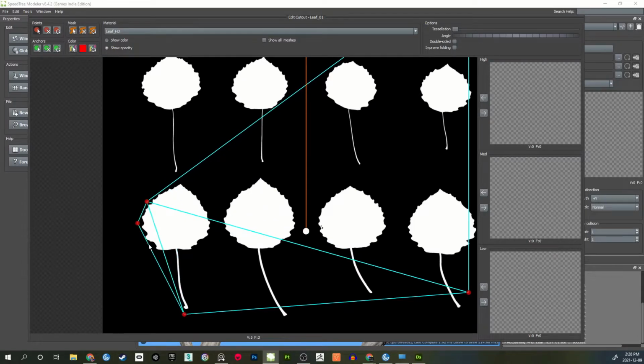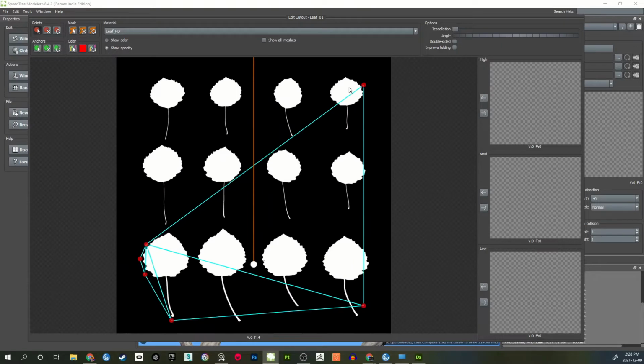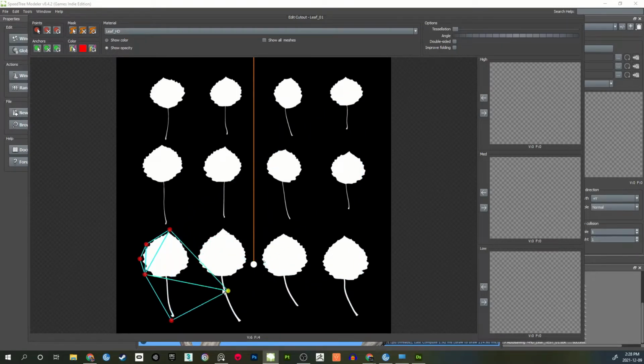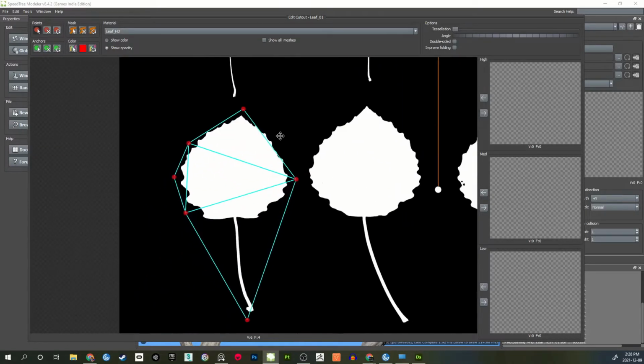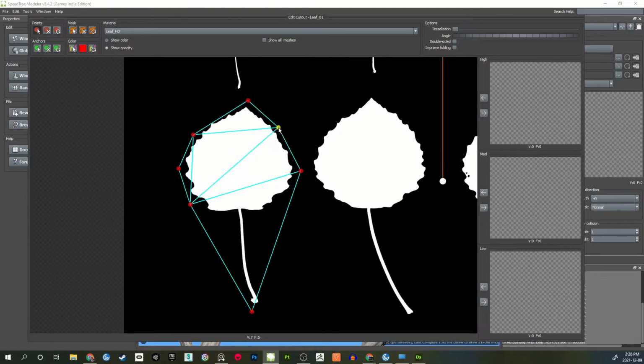When you click and drag, you can create a new point on this blue line. Bring this one down to the top of the leaf. This one may be somewhere around here. Zoom in, add one more point here. And we actually need to bend this leaf.